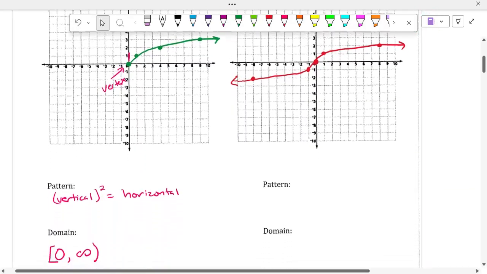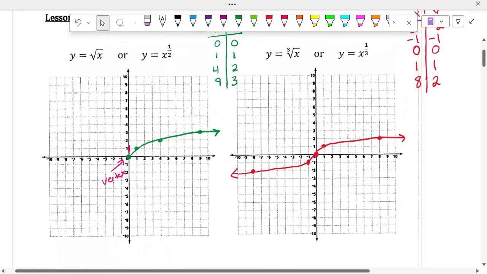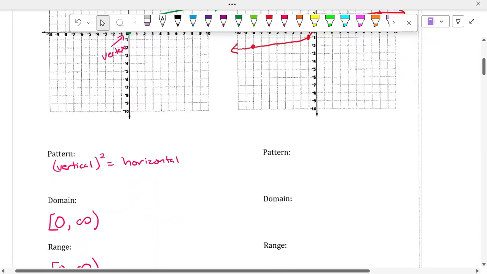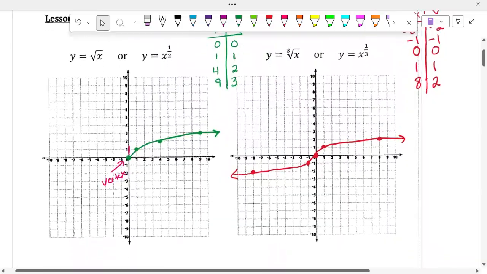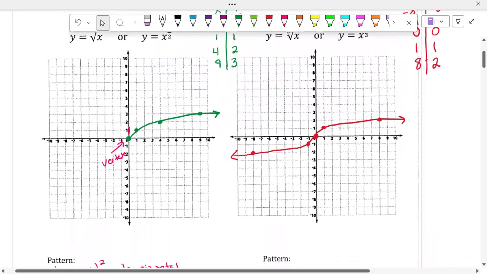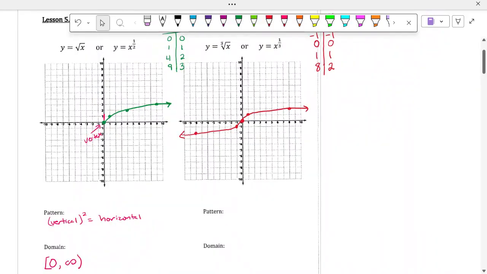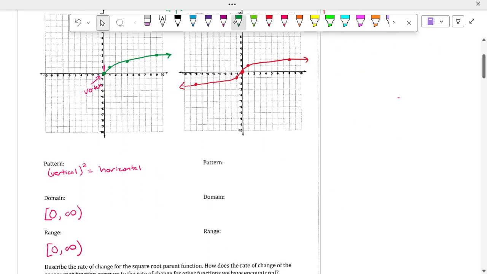All right. Now, pattern-wise, I don't really want to explain the pattern for this one because it's weird. So we're just going to kind of bypass that. I say if I give you one to graph, make a table. But domain-wise, what's going on? It's all real numbers. Since there are arrows on both the left and right side of my x's, it's all real numbers. So you can either write it as negative infinity to infinity, or you can write it as the capital R with a line through it, or you could basically write all real numbers.